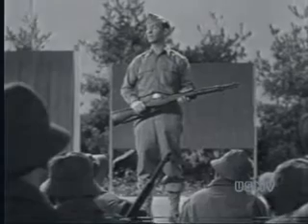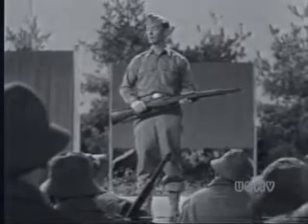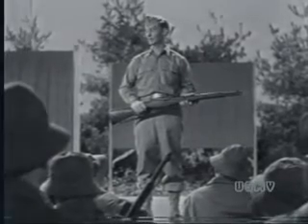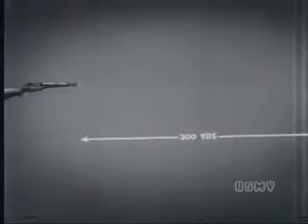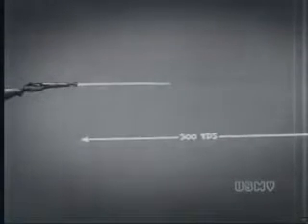Let's talk about elevation first. If you've ever thrown or hit or caught a baseball, you know the principle of elevation. No matter how fast it's traveling, a baseball keeps falling all the time it's in the air. The farther it goes, the farther and faster it falls. Exactly the same thing is true of a bullet. Suppose you're firing at a target 300 yards away and you make no allowance for the fall of the bullet — the bullet's heading straight for the center of the bullseye, but it drops. At 300 yards, your bullet will drop 20 inches or more. It'll drop right off the bullseye.